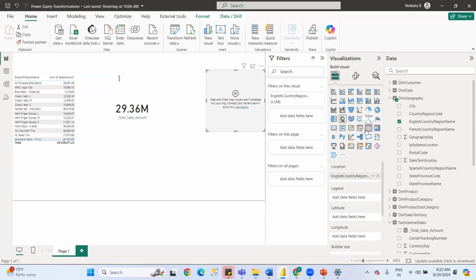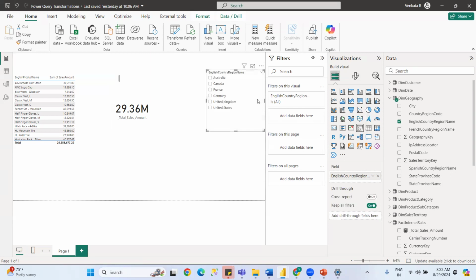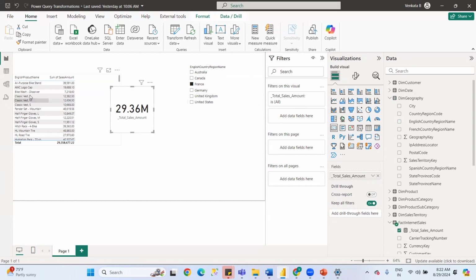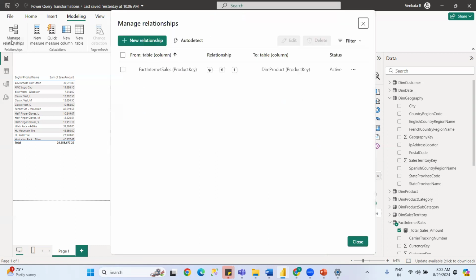Now I have applied the slicer; it will work like a filter. For example, when you select Australia, see this value. What is happening? There is no relationship in the modeling. Okay, all right.